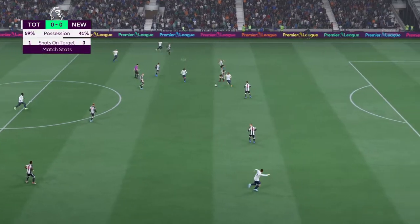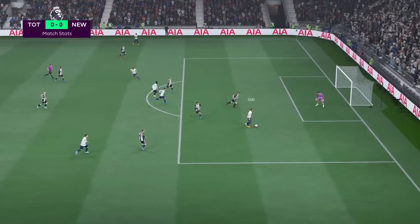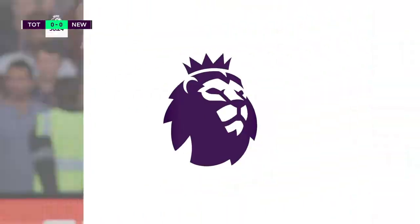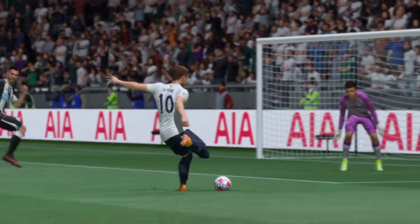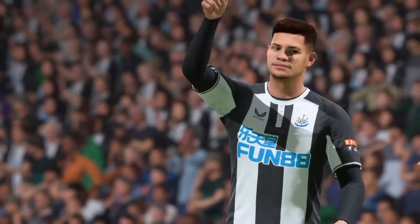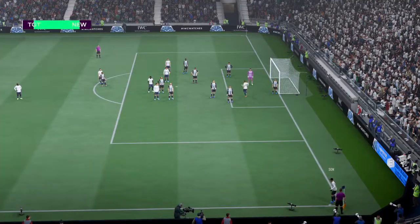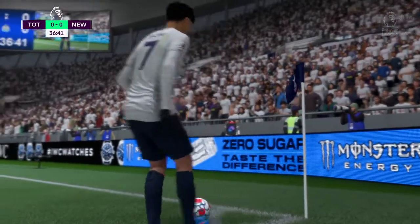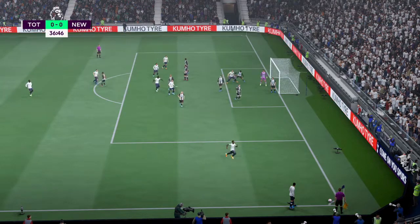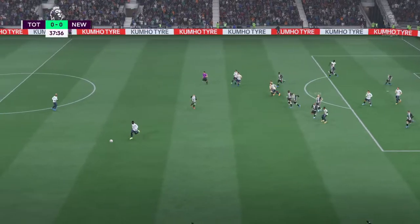Well, there it is. Spurs have controlled the possession, but their attacking players lack tempo, invention and goal. Something they need Stuart, look at this. Determined defending. And a corner for Tottenham could be useful as they try to take the lead. And over it comes. Well, as a defender, that will suit you down to the ground.